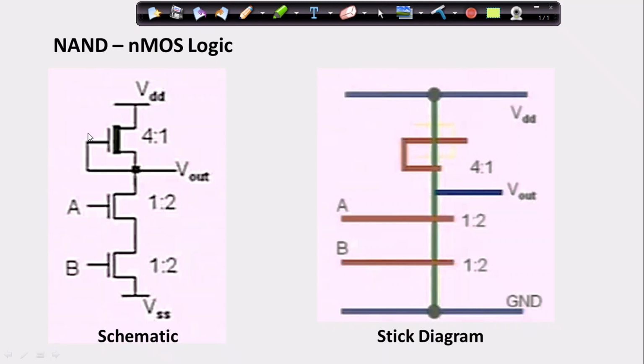Now when you look at our inverter, we were having our pull down region where the length to width ratio was 1:1, and the pull up region was 8:1, when we take the inverter. But if you look at the NAND logic, it is 1:2 here, and then 4:1. So why this particular length to width has been changed when we went for NAND logic, we are going to see in the next slide. So let us look into that.